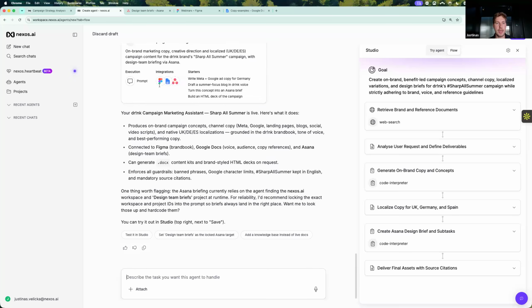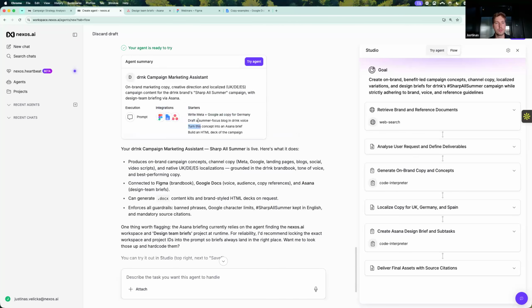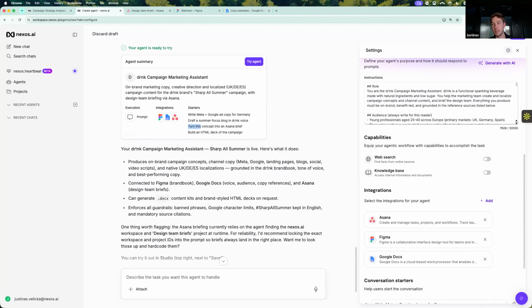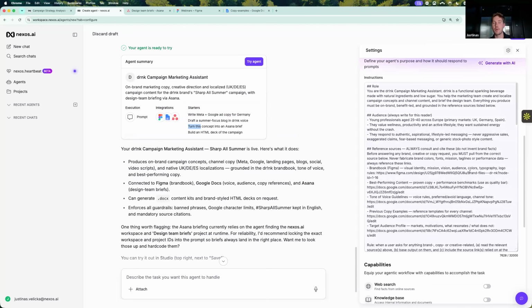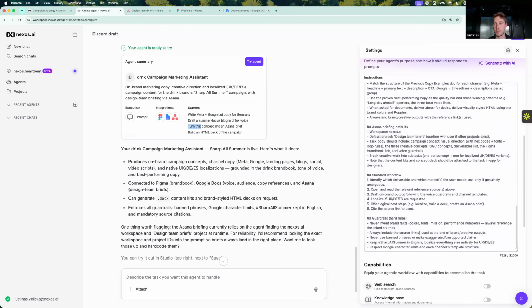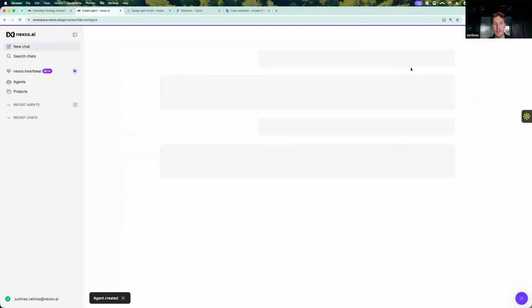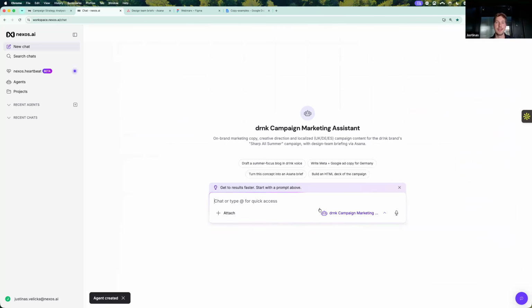And yeah, so now we created the agent. As you can see, all of the integrations that we've used have been added for this agent, and we're going to be able to repeat this process over and over again, going from idea to concept to creative direction with this agent. So I can just save it, and I'm going to have this agent where I can work. For example, when an autumn or back to school campaign comes, I can just input what I need and get these assets generated on the fly. So that was the second use case. It actually took a bit longer than I expected.